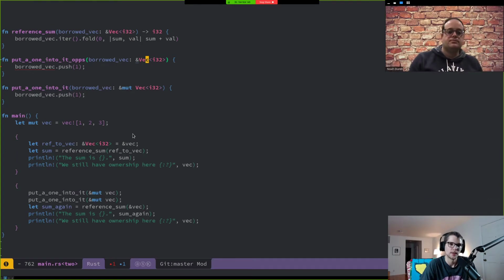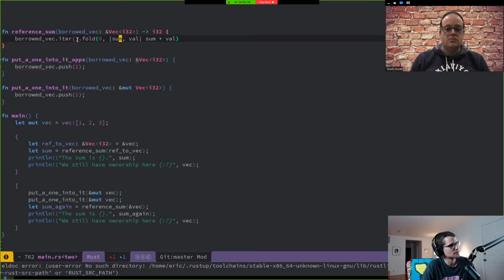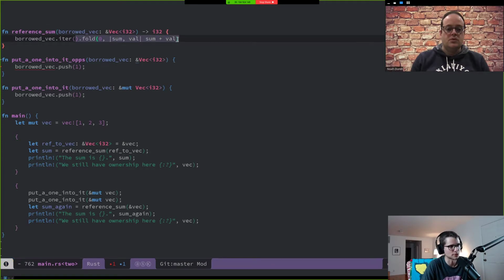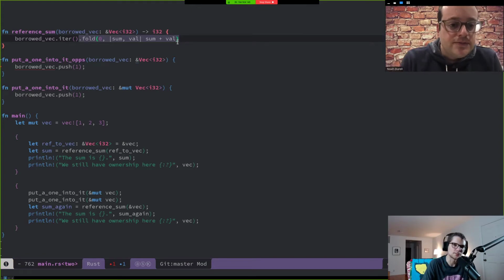Here we go. So this is almost exactly the same program. We have this sum function, right? And it computes that sum exactly the same way. Actually, before we get into this, I did want to briefly talk about this. This is potentially some new syntax we haven't used. I can't remember if we have.